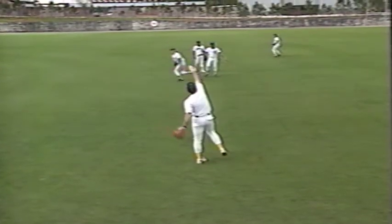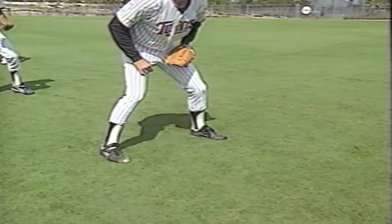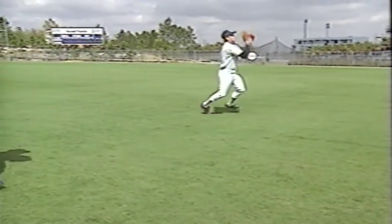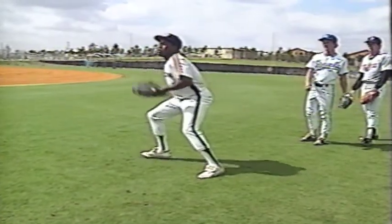Here is a variation of the fly ball drill, which focuses on practicing the drop step. "Okay, now if you can stop and get in front of it, set up and catch it." This drill helps fielders practice the drop step when catching a fly ball, dropping back to the left, using the crossover step, and following the ball into the glove.